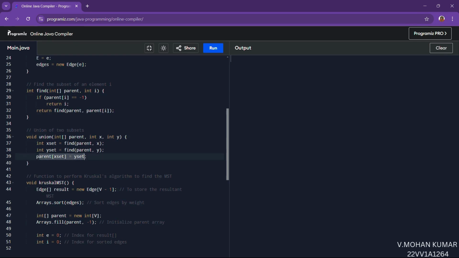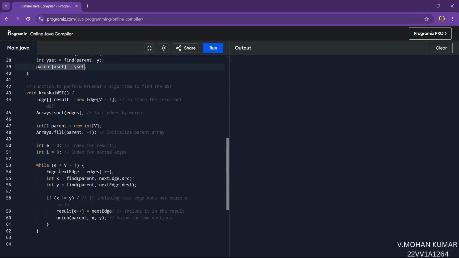Now the function to perform Kruskal's algorithm to find the MST. We create an array to store the resultant MST, and sort the edges in ascending order of weight.